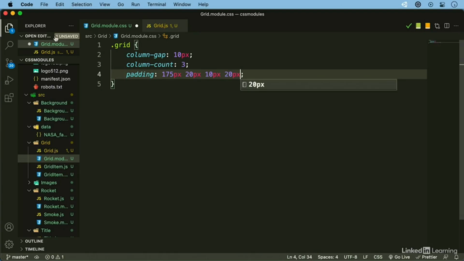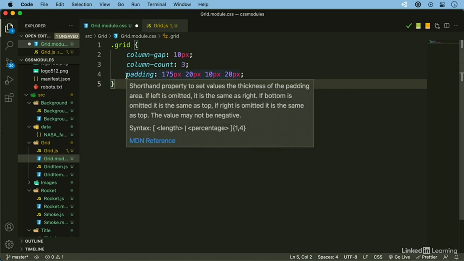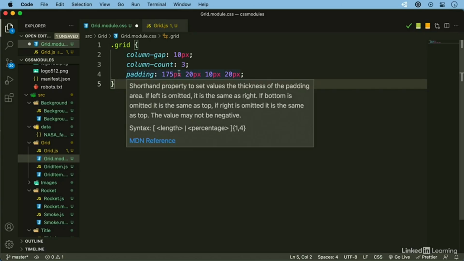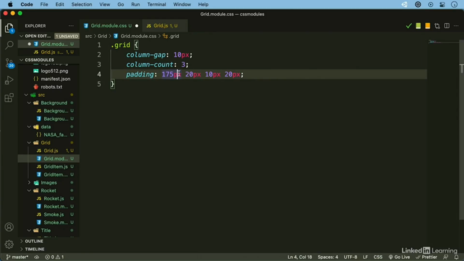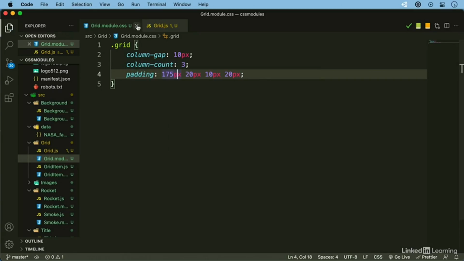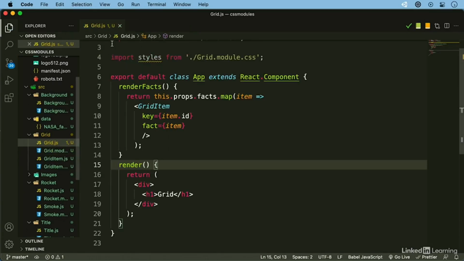And by the way, all these values are values that I actually tested before I did the course. So if you wonder what these are, or if you want to play with them, go ahead and change those and you'll see the results directly on the page. But these are the things that I worked with and set for my own project here. All right, so let's save that. We can close the file and then let's go in the actual grid and load that CSS in here.